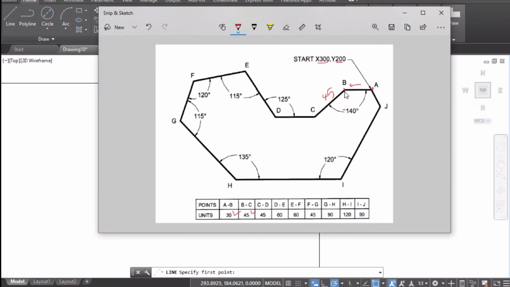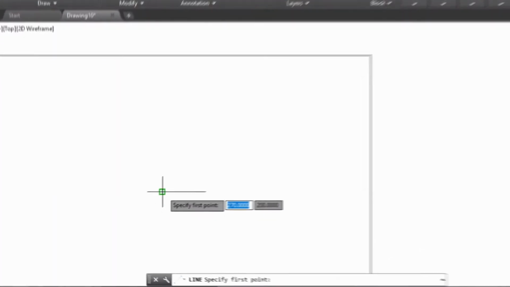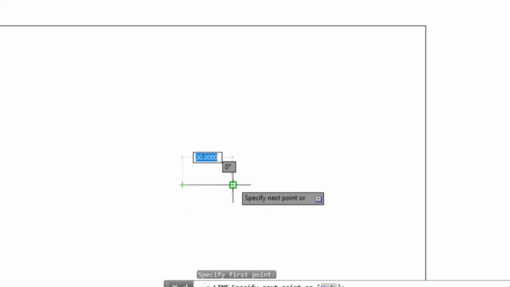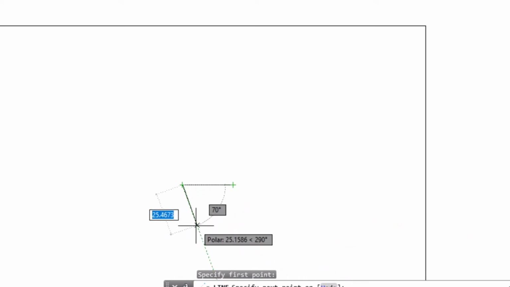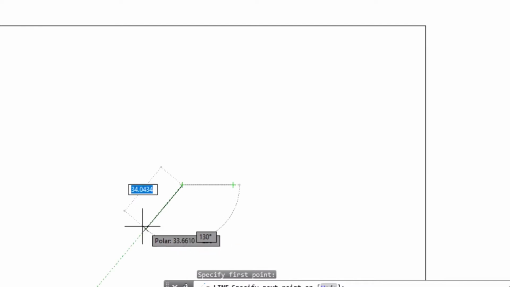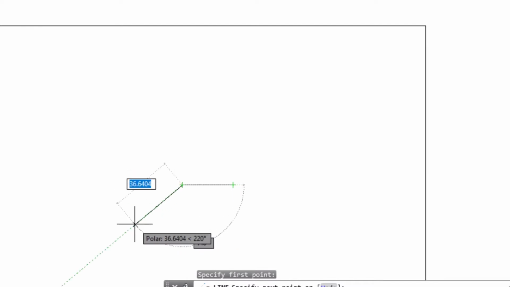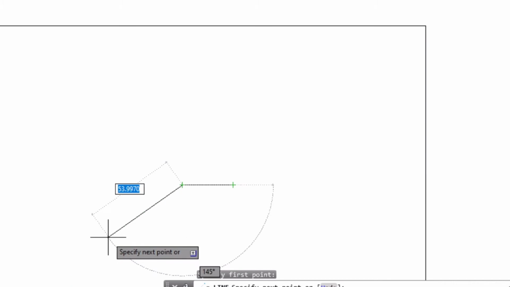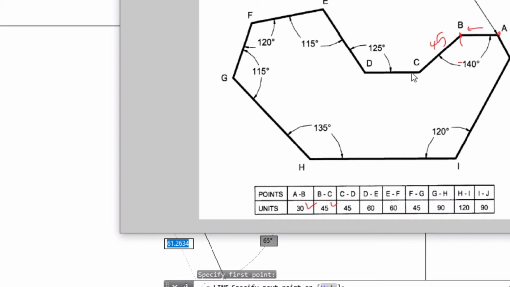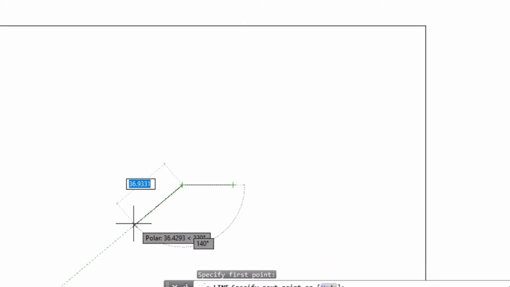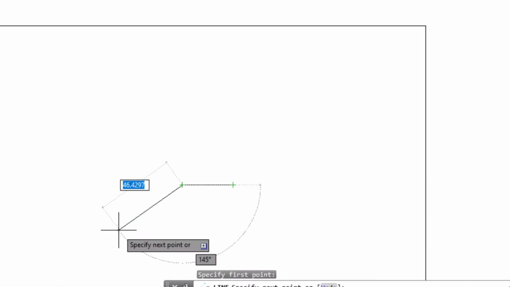So starting from point B, I'm going to make 140 degree, right? So this is my point B and start from here. This is 0 degree. Now you can see if you move down, keep down, you can see every 10 degree it is tracking. Once it becomes 140, this is the angle that we want. So what is the length? The length of BC is 45 mm. So you have to remember that one. So you track up to 140 and now you simply put 45 mm and enter.